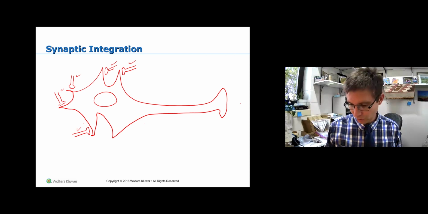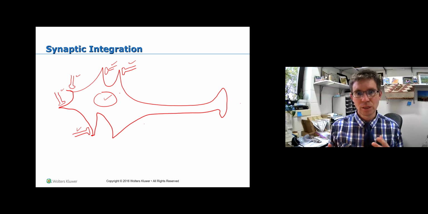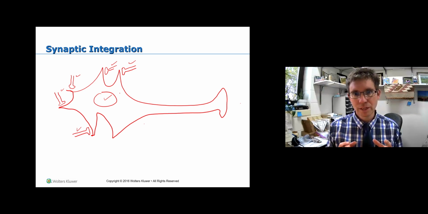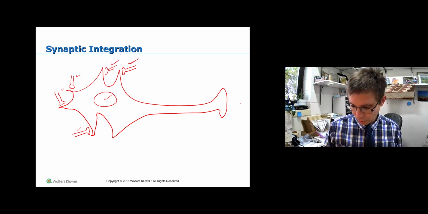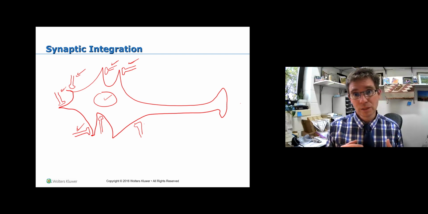And the cell that's receiving the input needs to do some sort of computation to decide what to do with all that information coming in, whether it comes in all at once or at different times. The job of the neuron then becomes that of integrating all that information at the different synapses, computing all that input and deciding what kind of output to put out. So it's getting multiple inputs at multiple places on its dendrite, even on its soma. Even closer down here towards the axon, it could be receiving input. And it has to integrate all of that, make a computation and decide whether there will be output.